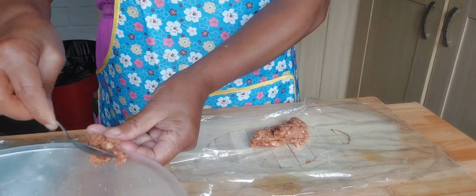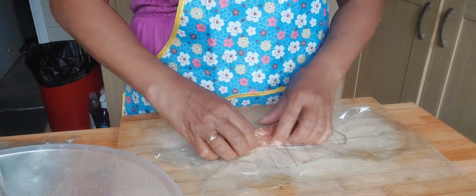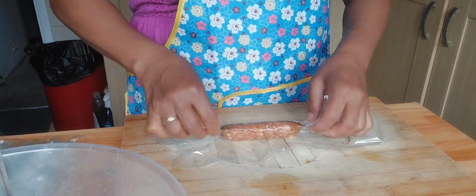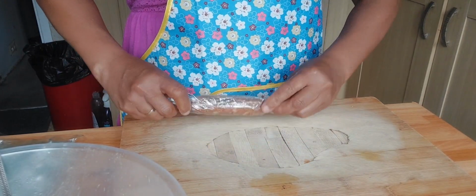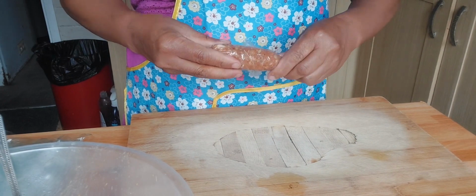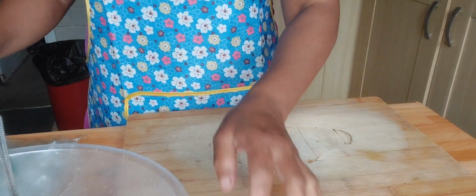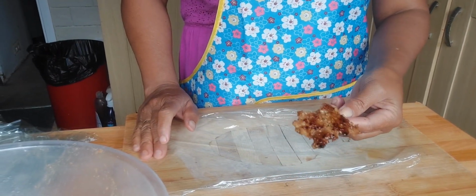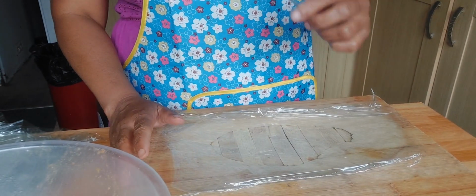Kung pangbenta nyo ito, pwede nyo siyang timbangin. Eh, pang sarili lang. So, that's fine. Nag-try akong magluto para i-test ko yung to try the taste. Very nice.